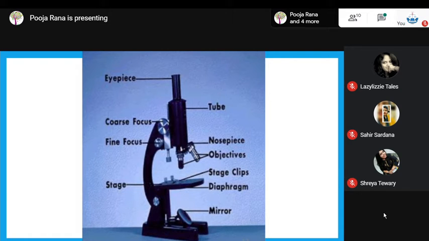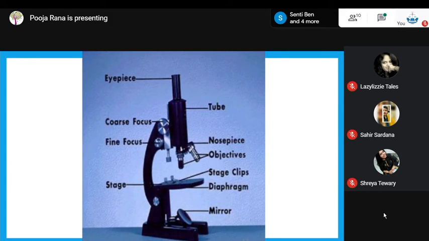So the condenser is a lens which is designed to focus the light from the illumination source onto the sample. And the condenser may also include other features such as the diaphragm or the filters to manage the quality and intensity of illumination. And for illumination methods such as the dark field, phase contrast, and differential interference contrast microscopy, additional optical components can be added, precisely aligned to the light path. So based upon these preferences, the microscopy can be classified into dark field microscopy, phase contrast microscopy, and even differential interference contrast microscopy.